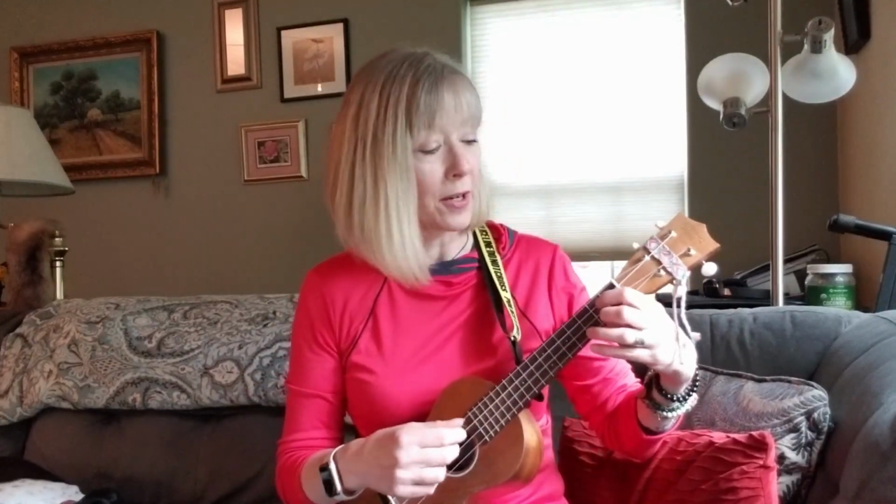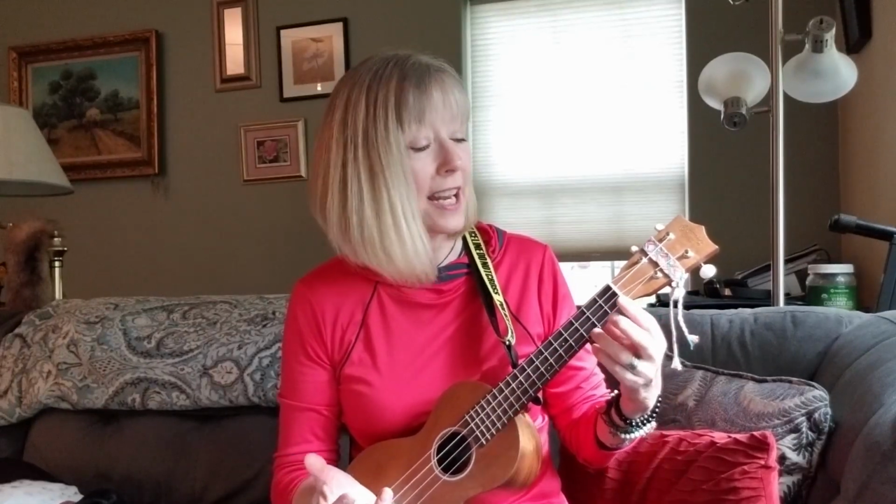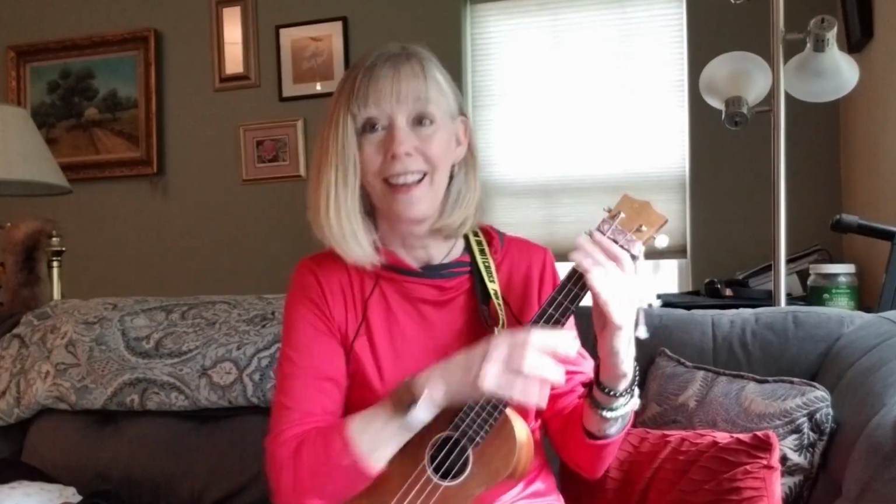I say this frequently with my students, and I have a little level up feature like that in the chorus where you're going whiskey in the jar. So just some single strums on G and then a D7 and a G. Now there are three easy ways to do D7 in this first position, pretty much constraining yourself to the first three frets of your ukulele neck.